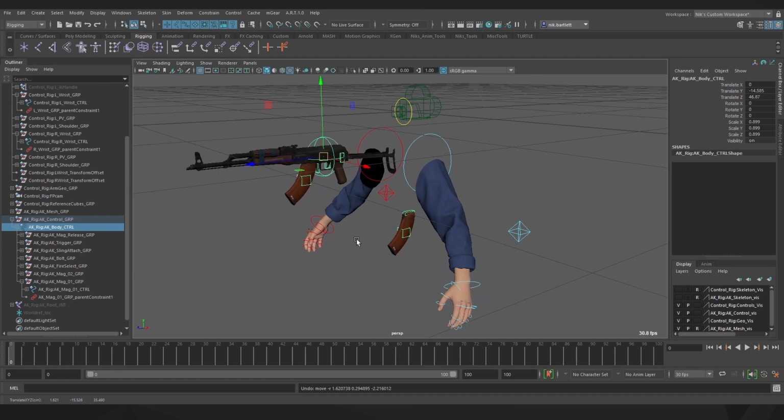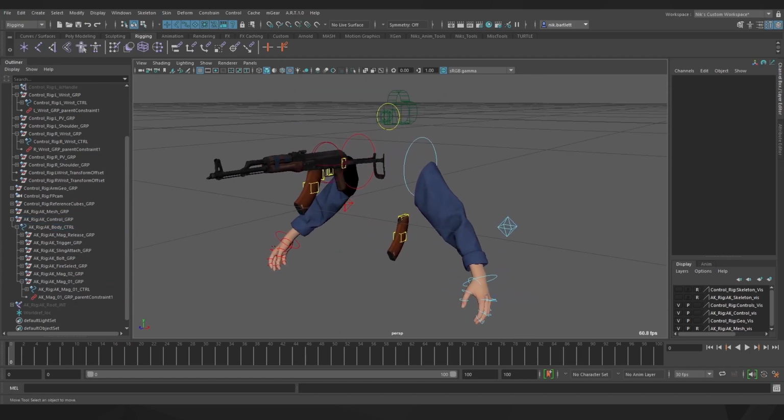Now we'll be able to do a ton of sweet sequences with the freedom of space switching that these constraints give us. I'm going to hand over the rest of the video to my good friend Hayden Cooper, one of the talented animators over at Respawn. They'll walk you through some posing of the hands and fingers, so you'll get an awesome first person view holding the gun.